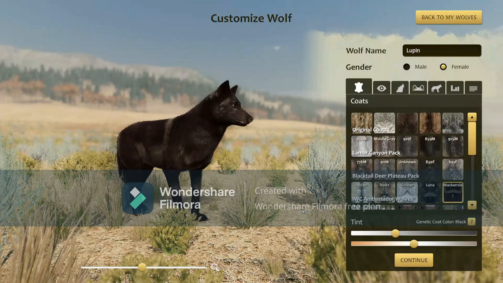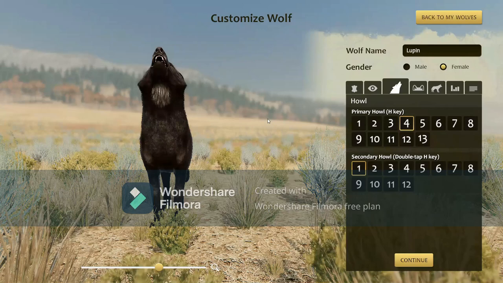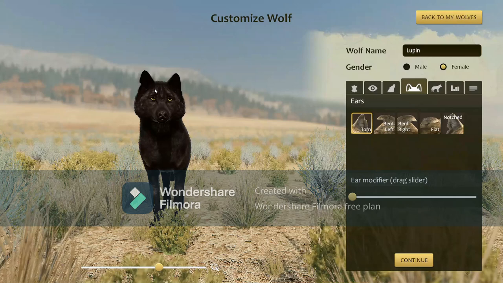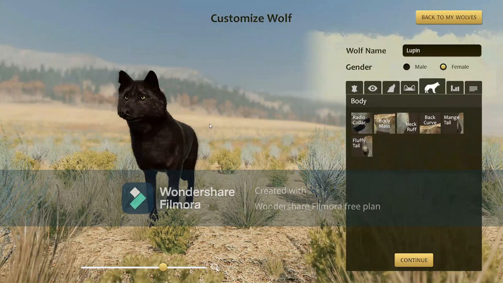this is her customizations, and her eye color, howls, this is her howl. Good howl, and then secondary howl. There we go, and I have her little notched ear right here. We have her body. I just messed up. What did I mess up? I messed with her tail a bit, her body a bit, I think her mass.